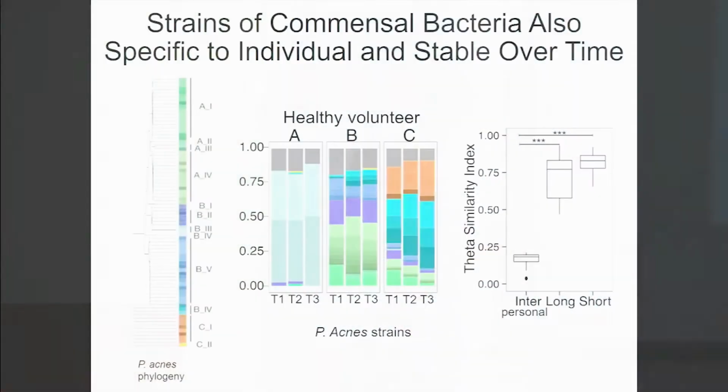And that individuality extends to strains, in terms of thinking about, could you identify someone? Are there strains? Are you going to be able to get a new strain into the community? Because I think a lot of people probably think that you wake up in the morning, take a shower, and then you're completely recolonized. No, the microbes are living much deeper into the skin. We probably see about 10,000 bacteria on the surface of the skin if I swab, but when I do a punch biopsy, there's 1 million bacteria there, and they live in the hair follicles and the glands.